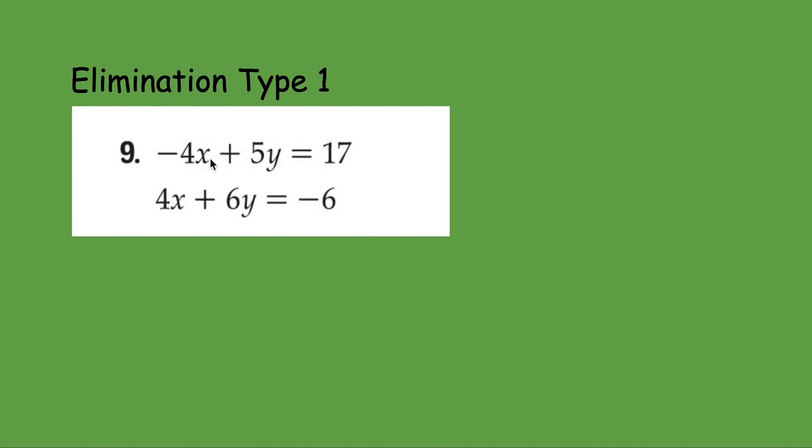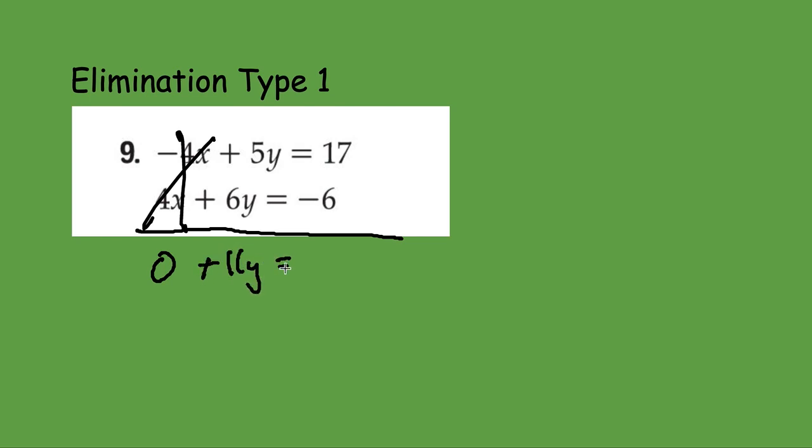And because they're opposites of each other, when I add these two equations together, my x's are going to go away. So this one's ready to go. This one I can get working immediately. So I'm going to add these together. So I'm going to go -4x plus 4x. That's going to give me 0, right? And I'll write it down. Normally, I just do that, right? And then 5y and 6y gives me 11y. And then 17 and -6 gives me 11. And then you can hopefully see that, oh, this is going to work out nicely, right? So this 0 kind of goes away, so ignore that.